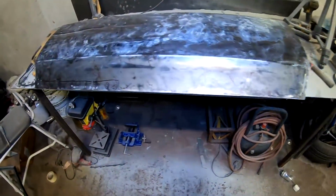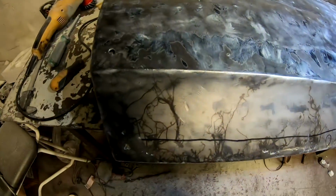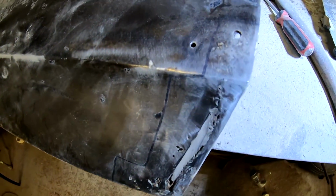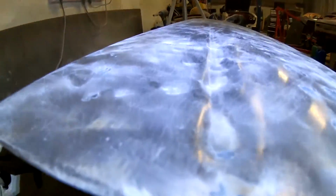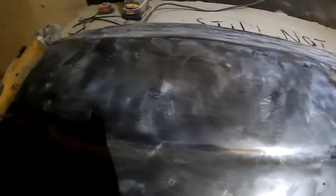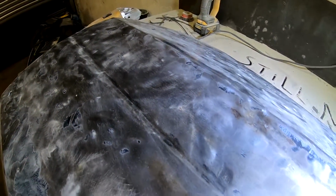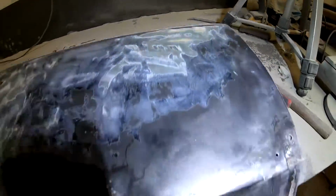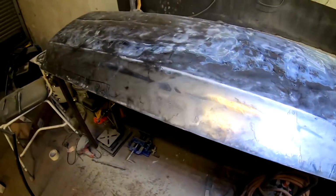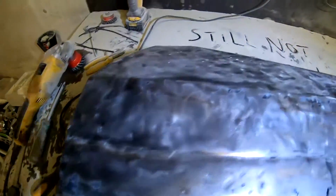Okay then, that's all of the filler and paint off the door. Along the bottom edge, as you already saw, is pretty good. Up here, pretty good. But what on earth has the fella hit up here? I don't know if you can see it that well, but it's not great. Still, it's not rust. I believe it's straightenable, and I'm going to give it a go. So, on to the cutting and grinding.